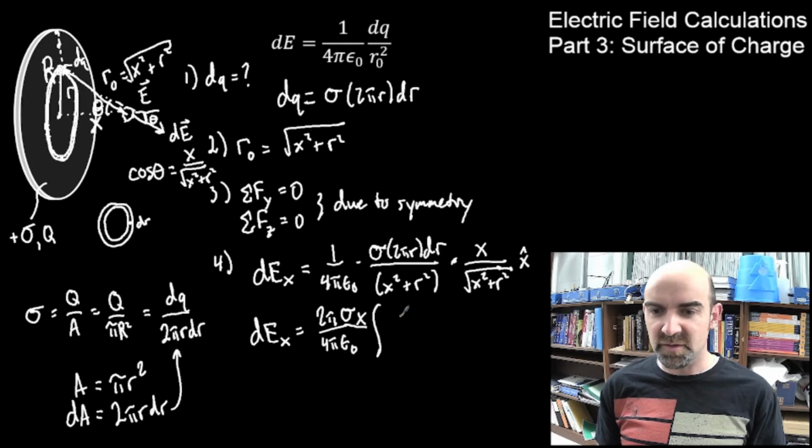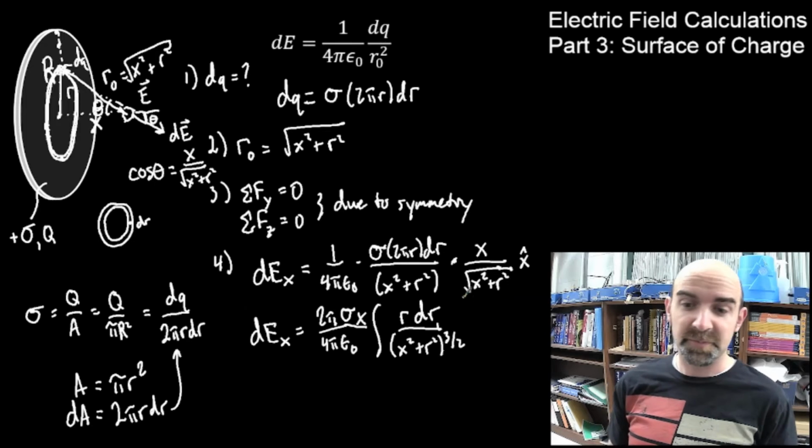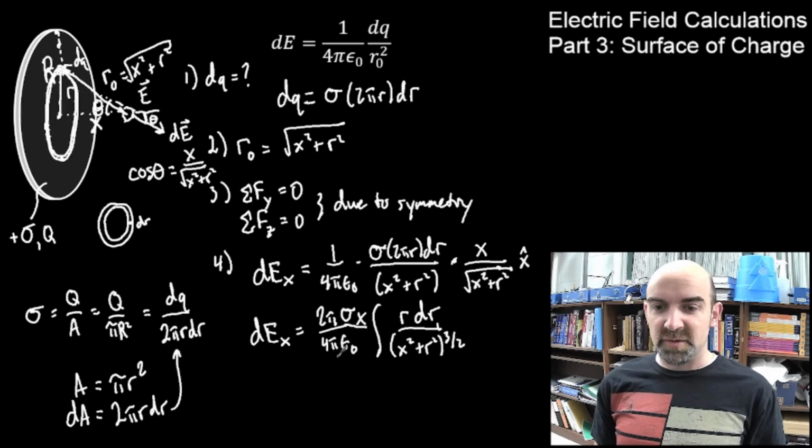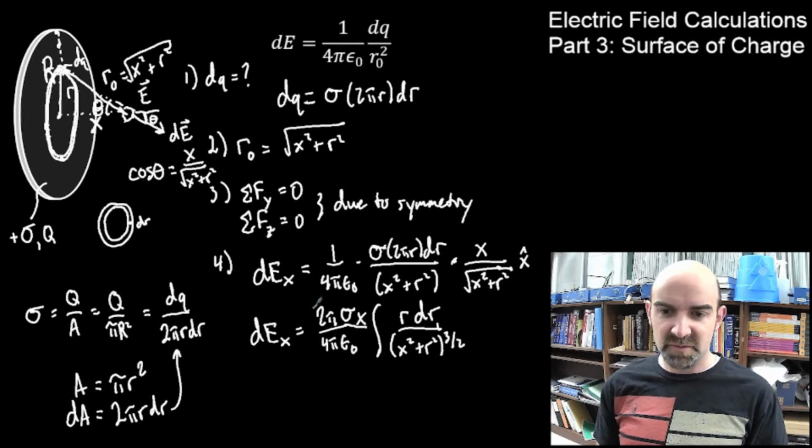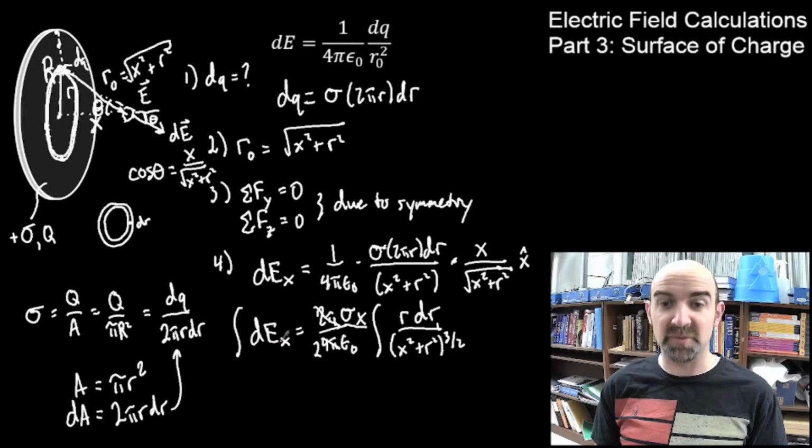And inside the integral, we're going to have an r dr divided by, plug these two in together, similar terms, we've got an x squared plus r squared to the 3/2 power. There we go. All right, so we have constants out front. Looks like we can divide out that 2 pi divided by 4 pi leaves us a little 2 there. But even with that, we're ready to integrate both sides.